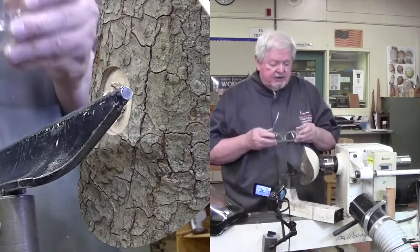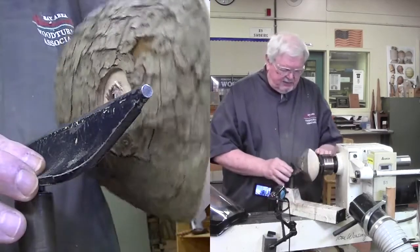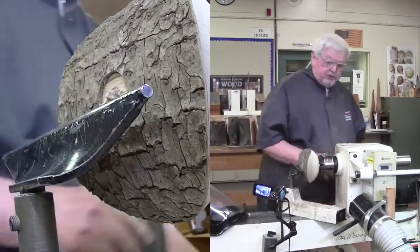Okay, glasses, face shields. I've set the tool rest straight across, and we are clear. And we'll turn the lathe on.